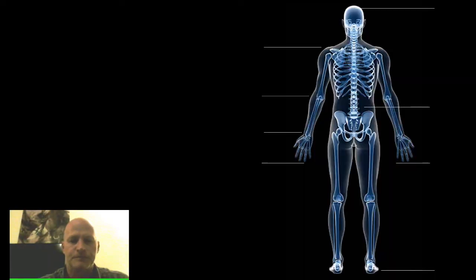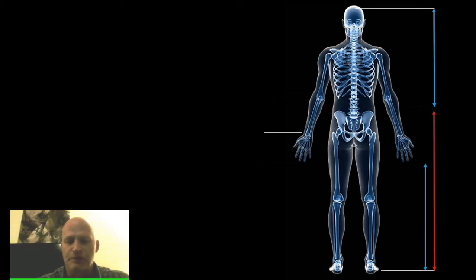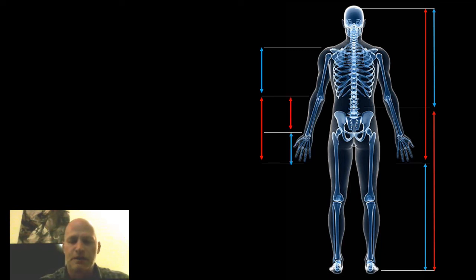So if we look at this image of the human body, we see that from the navel to the top of the head is 1, and the navel to the bottom of the feet is a ratio of 1.6. From the bottom of the feet to the tips of the fingers is 1, and from there to the top of the head 1.6. From the shoulder to the elbow equals 1, and from the elbow to the tips of the fingers 1.6. The hand and the forearm is a ratio of 1 to 1.6.